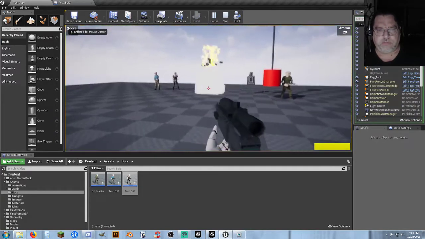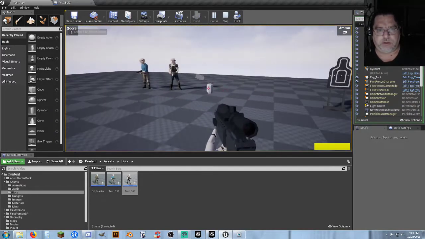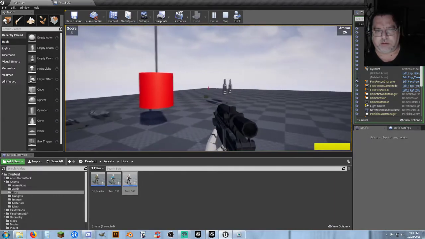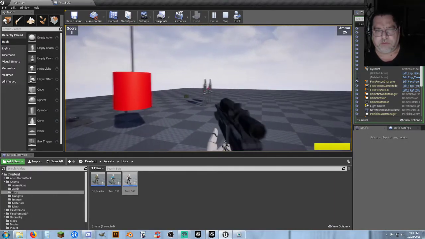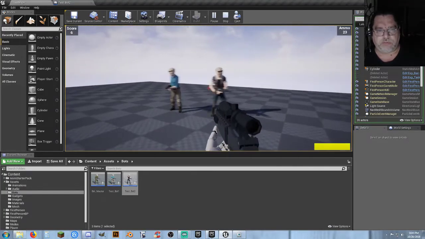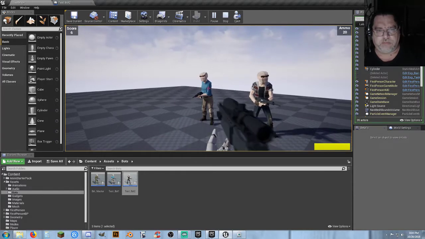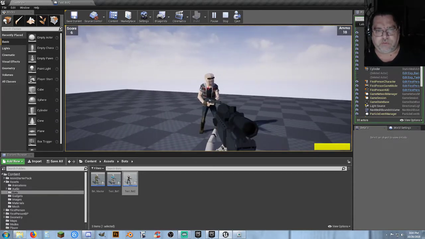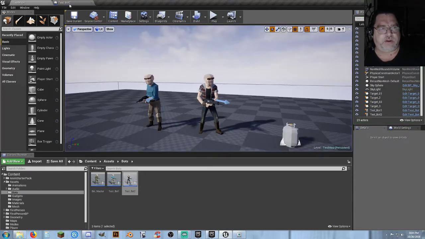So now, you know, shoot that, we get a point. Shoot that, get a point. That. And we can shoot both of these. Shooting them multiple times won't increase our count. Shooting that guy won't give us a score because we're doing this guy. 1, 2, 3, and 4. And we just ended off there with that.